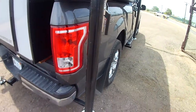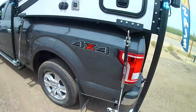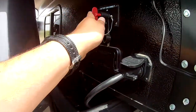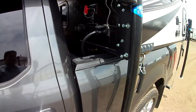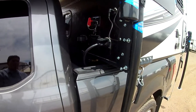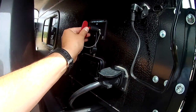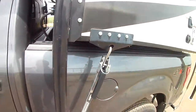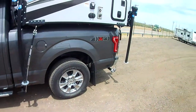As you can see, this thing's not going anywhere — very nice, stable, and secure. Just want to show you also on the side here — here's the driver's side, how it's set up. Additionally, I've had some customers asking me about the battery disconnect. As you can see, it's very easily accessible when it is mounted on the truck. There's your seven-way wiring, your easy charge system, a spot for the cord here, and then your battery disconnect — so always make sure you hit that. Pretty cool setup with the Torklift tie-down systems.